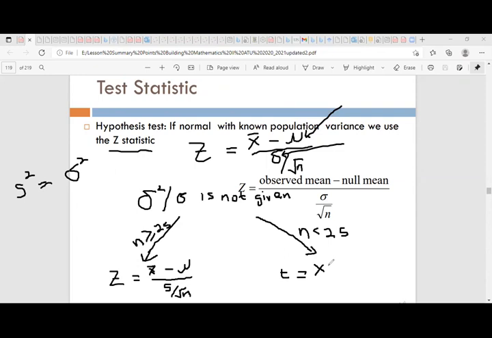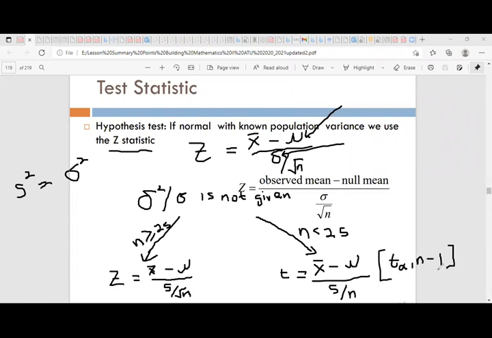It will be read from a student T distribution or table, but it's the same formula though. So you calculate your T value, which is also S over square root of N. But when you are reading your decision rule, you are going to use T of alpha or T of alpha over 2, and then we have N minus 1 degrees of freedom. That is if it is one tail. Okay, so we'll be looking at those details.